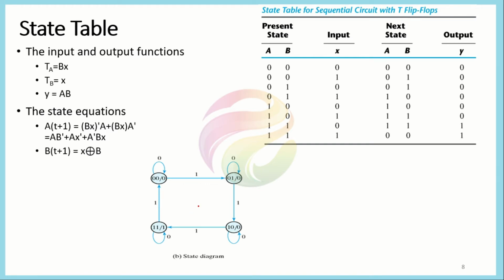So this is an example of a binary counter which is designed using T flip-flops. Whenever we have input equal to 1, we move to the next binary value. Say first it is 0 0, and then if the input occurs 1, we move to 0 1, and if from that position 1 occurs, we move to 1 0, and if 1 occurs, then we move to 1 1, and similarly it would be reset after this state again to 0 0.